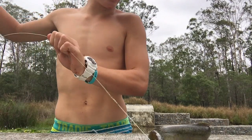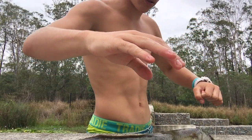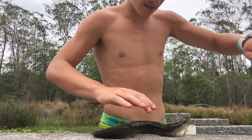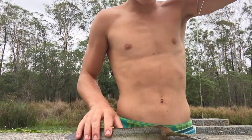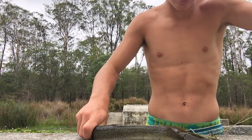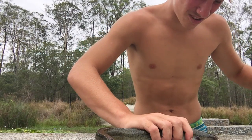Alright. Another eel. This one, he's a bit bigger, but they can also get about 3 times bigger than this, maybe even more. Whoa, settle down, settle down. All right, this one's going crazy. I do not want to get bitten. I've been bitten before when I was washing my hands, and it doesn't feel nice. Settle down, mate. Right. He's starting to settle down. Nope. These guys are really slippery. Whoa! Settle down, mate.